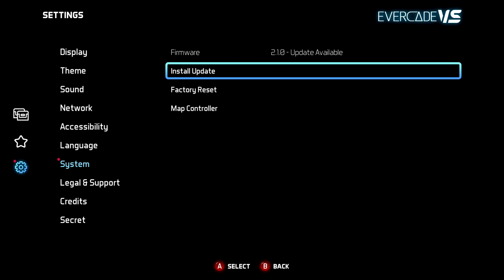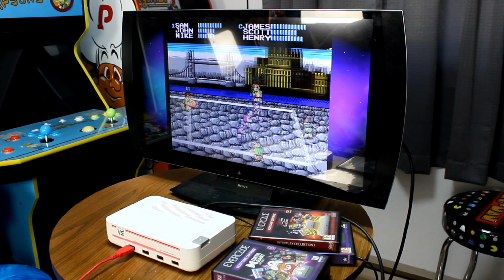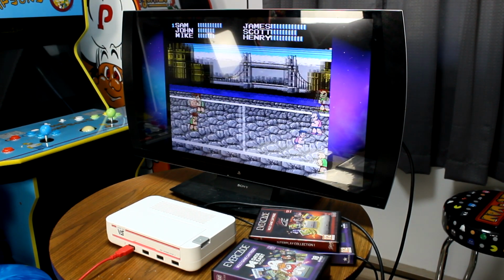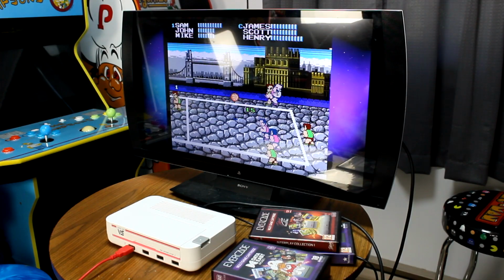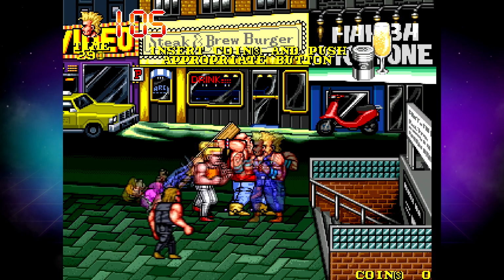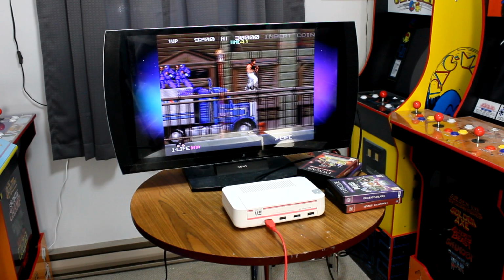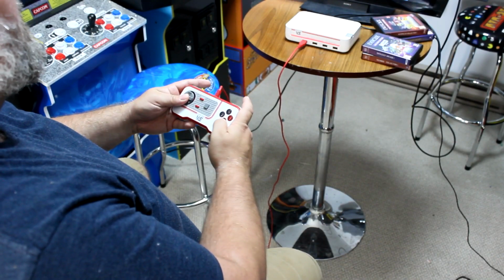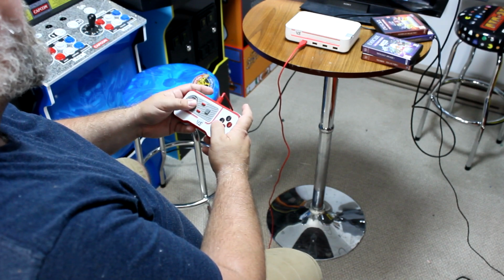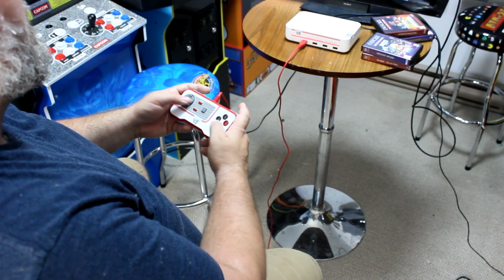Luckily, the console is Wi-Fi enabled and updates are seamless to complete. The Evercade library was extensive to begin with, featuring some awesome collections from console publishers with games ranging from the NES all the way to the PlayStation 1. The inclusion of arcade titles gives an option for arcade enthusiasts to play some of their favorite classic games with a less space-encompassing form factor. The one thing I would encourage Evercade to consider would be to develop and sell a first-party arcade fight stick to go with the console to give the arcade games on it a more authentic gameplay experience.